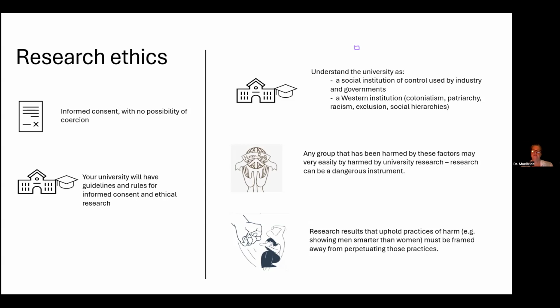And I know that Dr. AJ has some slides in some of his other lectures about the atrocities of research on people in Nazi concentration camps, and in the United States, research on syphilis that was done on African Americans, in which they were deliberately given syphilis. And there are other atrocities that have been carried out in the name of researching human subjects that in many countries, and I really can only speak to the US, has resulted in some pretty serious federal laws that apply to any research project.